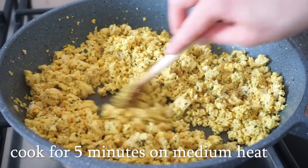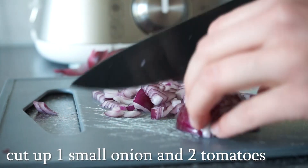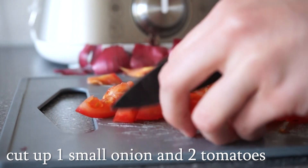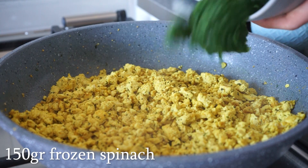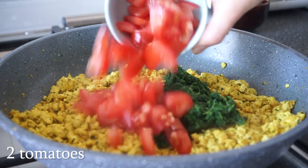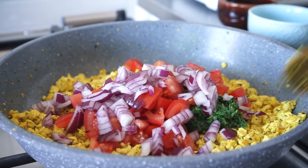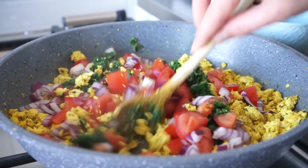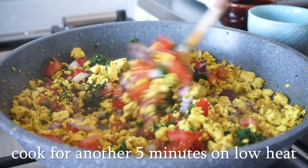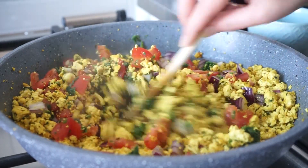Then we're going to be adding some veggies. I just cut up some onions and some tomato, and I'm also going to be adding some frozen spinach. I quickly cook the frozen spinach in a pan to defrost it and make sure there is not a lot of water left. I use frozen spinach because it's way more handy than fresh spinach — fresh spinach comes in a huge bag and I can never finish the entire bag. It's just way easier to use frozen spinach.